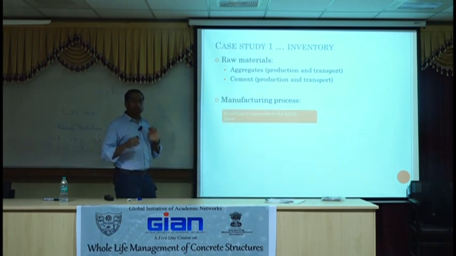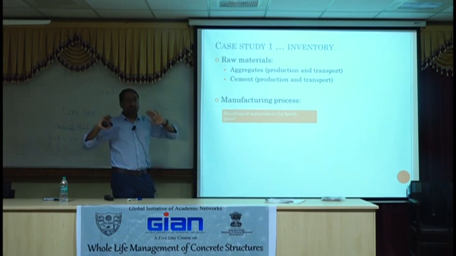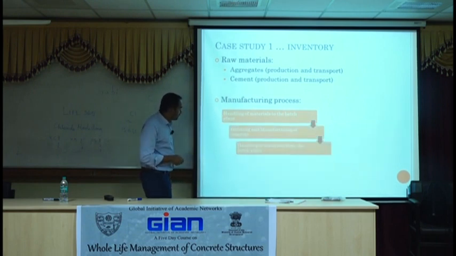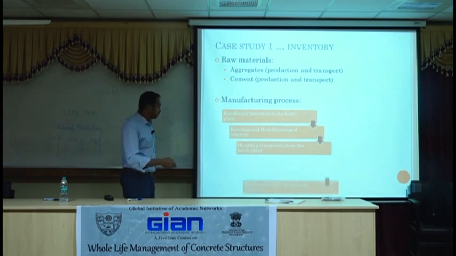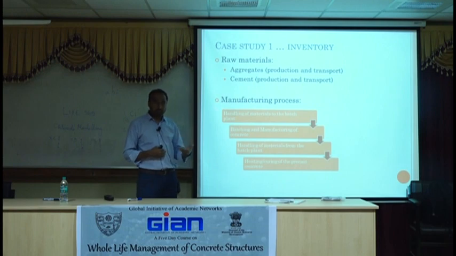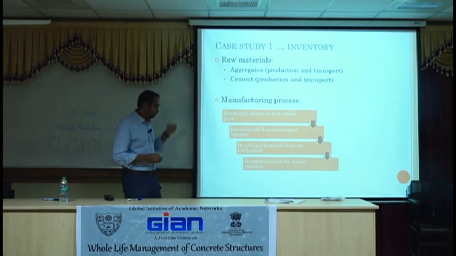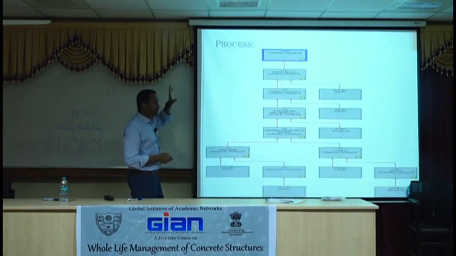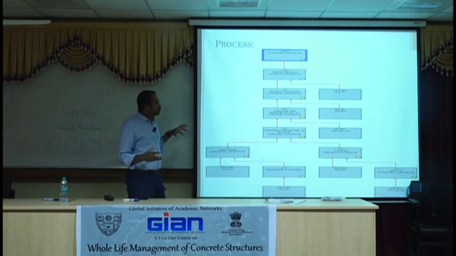So the next thing is to write out every process that may exist on that. Handling of materials in the plant, batching and manufacturing concrete, handling of materials from the batching plant, because everything that involves a crane or a lift or a rotor or a lorry, everything needs to be defined. And handling the finished product. So these are the things. And the software allows you to quantify all of that as individual functions.